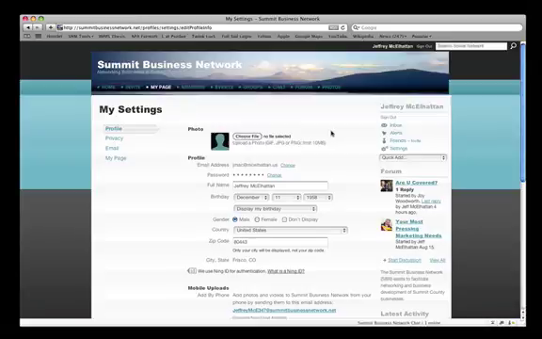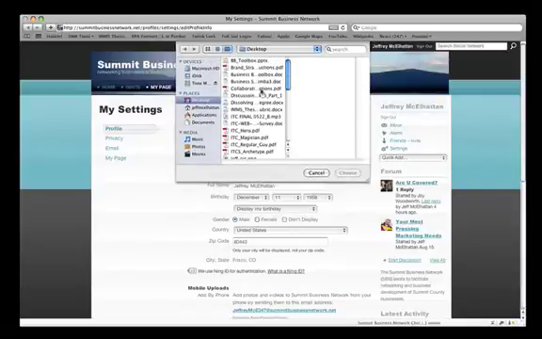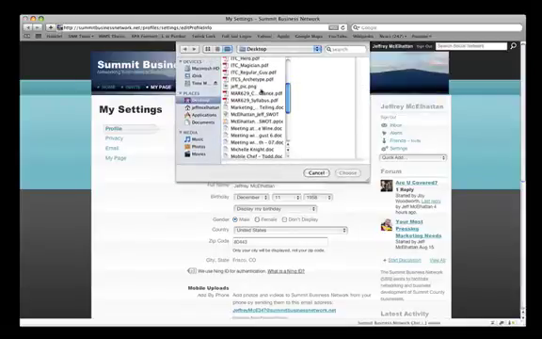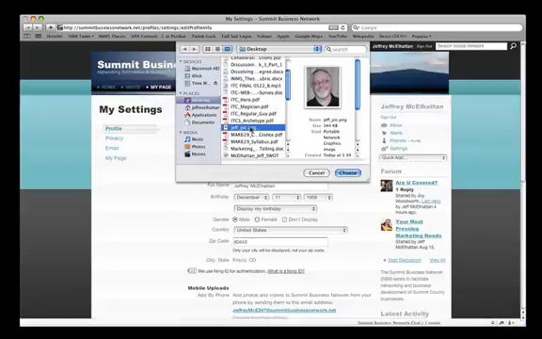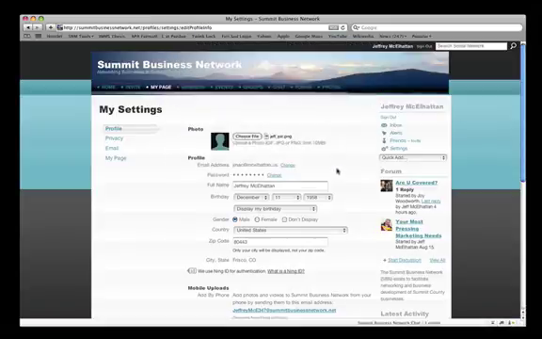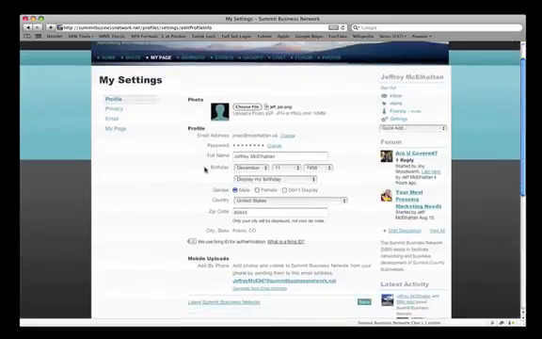For our purposes today in the demo, we're just going to upload a picture that I've set up for this demonstration. So to upload the picture, we click on Choose File. Then I'm going to go through my list and find my picture that I want. There it is. Handsome looking man, isn't he? We'll hit choose on that, and now the picture's ready for upload. And while I'm on this page, I'll work through the other elements in my profile.